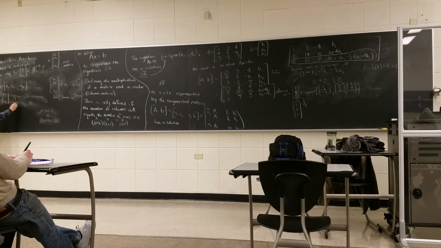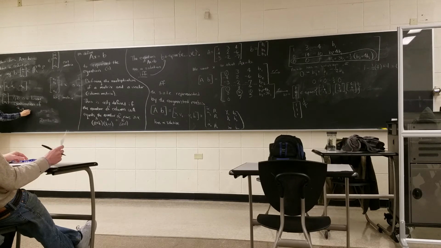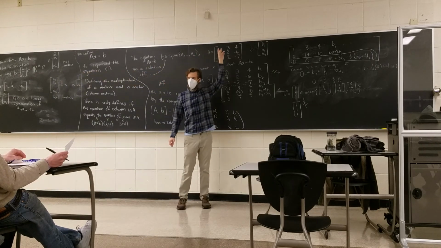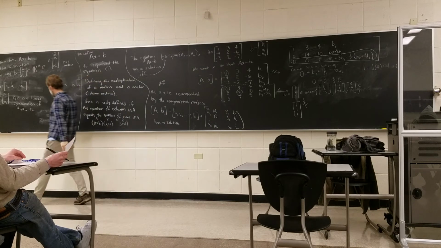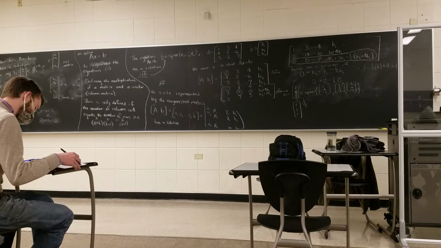Number 1. B is a linear combination of A1, A2, up to AK. Make sense? What we said before, B has to be in the span of the columns of the matrix A. So that's the first way of saying that, other than just saying it. Another equivalent way to say it.